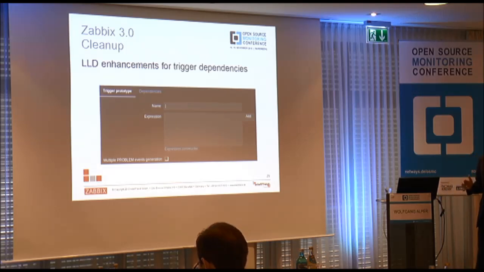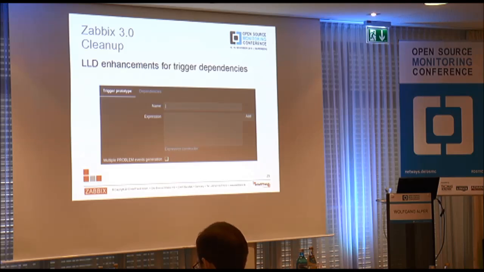Low-level discovery enhancements for trigger dependencies. This is a big one. This is a very big one. And I know this is difficult. Some of you have not used Zabbix at all, so I try to give you an intro about that one, and some of you are using Zabbix and are keen to see what's new in 3.0. But this requires some knowledge. So this one is really a good one.